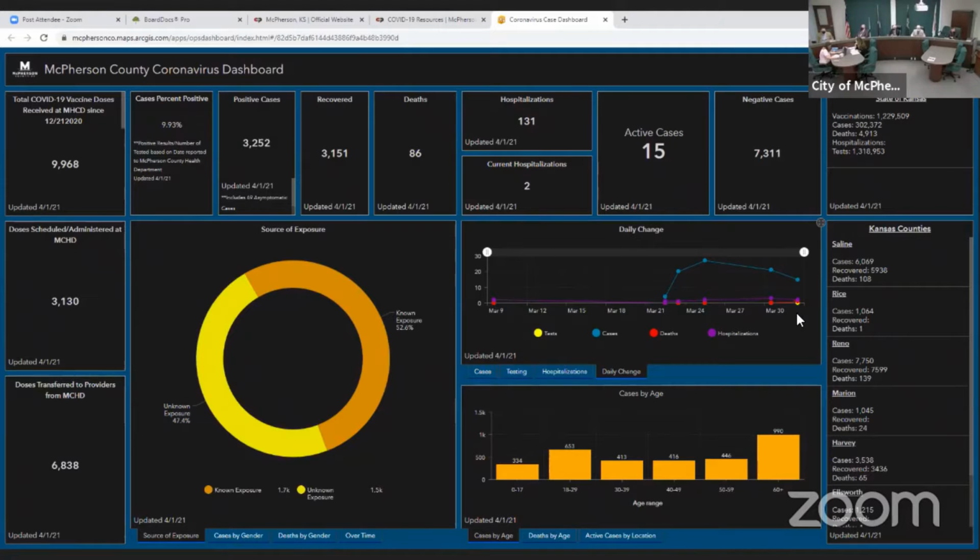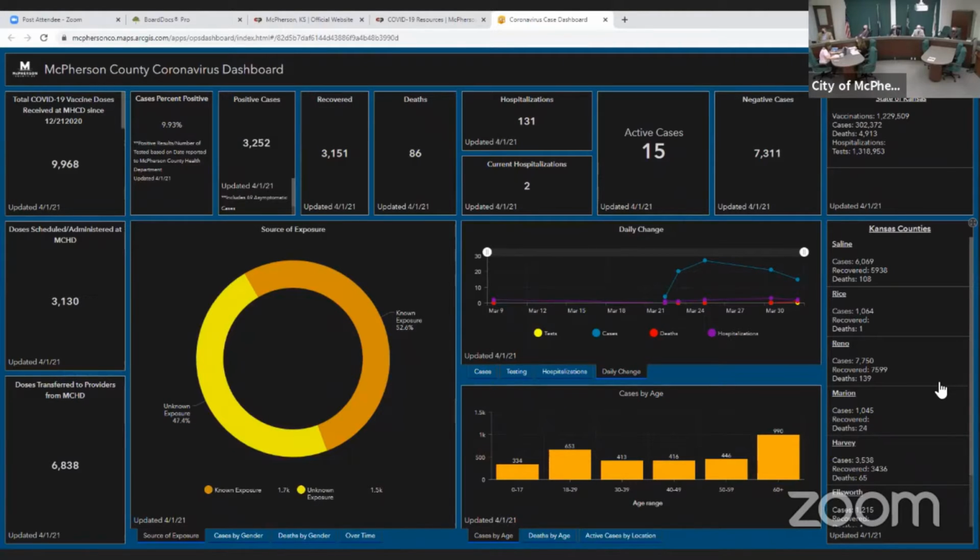This is a good site, sometimes a little bit difficult to find. So my recommendation is, once you get that up, bookmark it, and then go to your bookmark and click on COVID update. I think that's what it says, and we'll be in business. The other good thing is on the right side, Kansas counties, everybody around us is right there on that. So you'll see everything from them on the bigger categories.